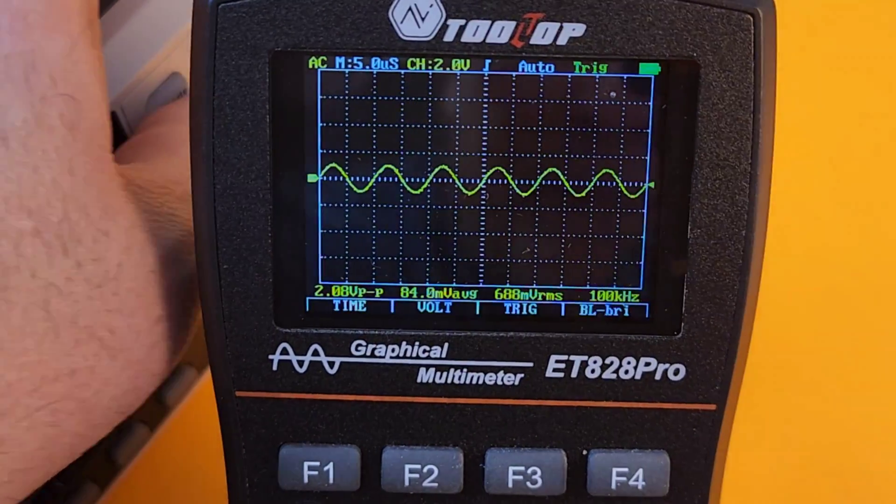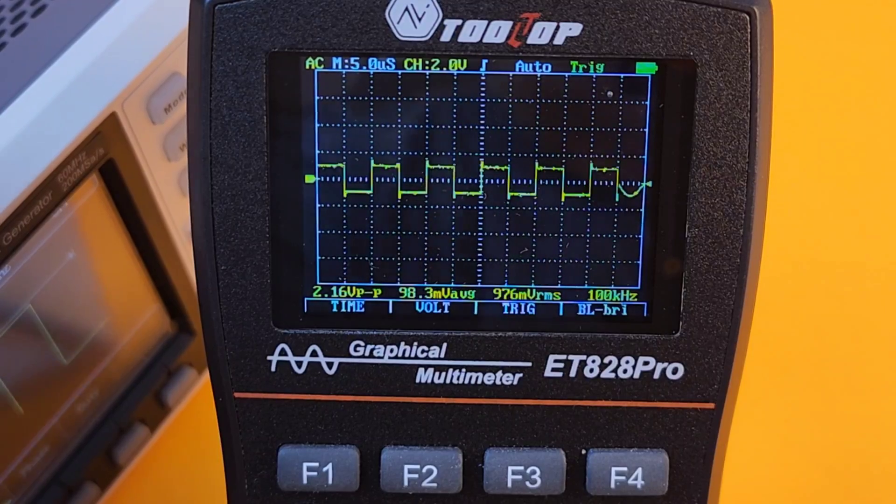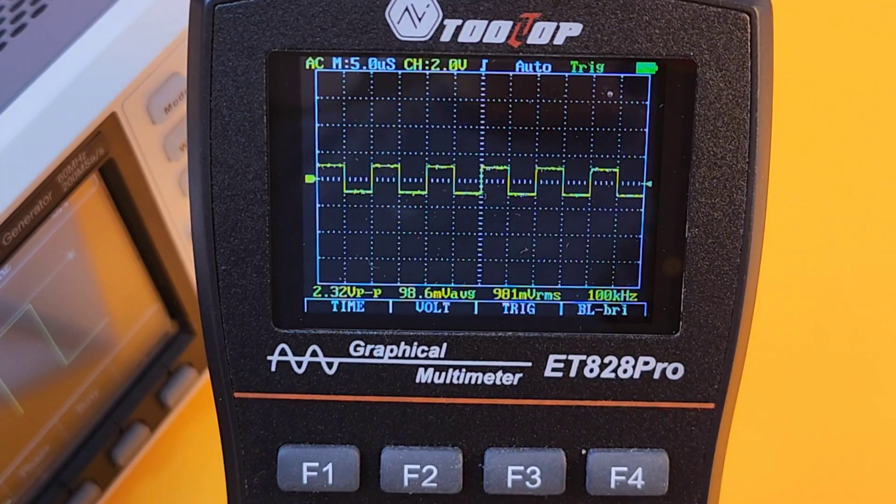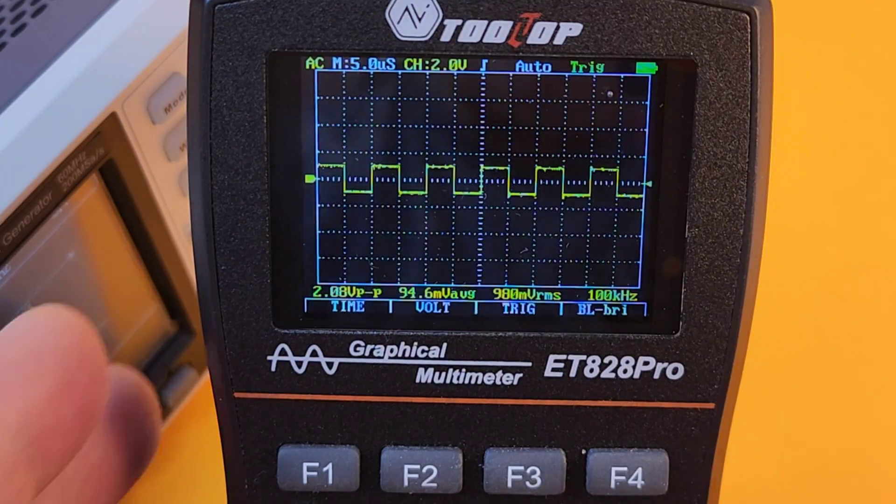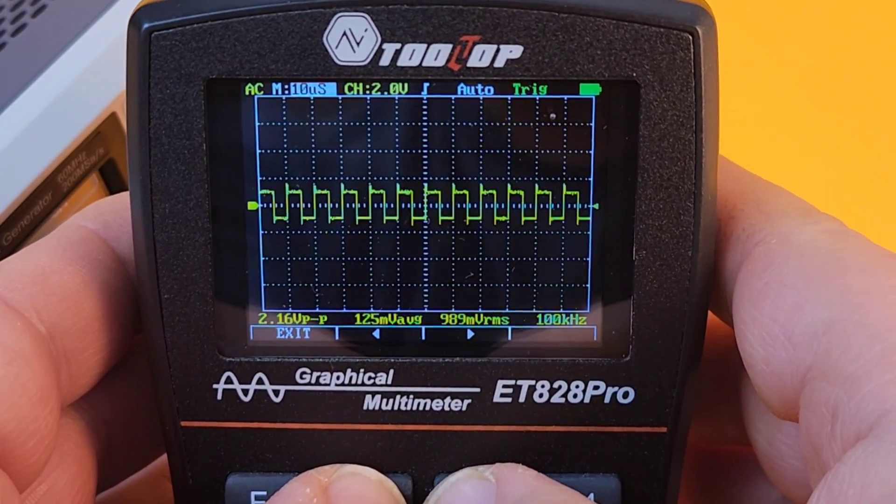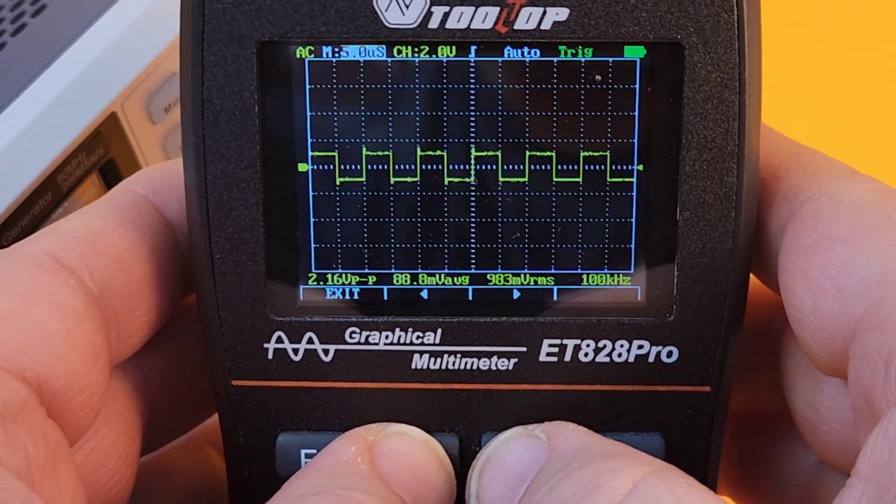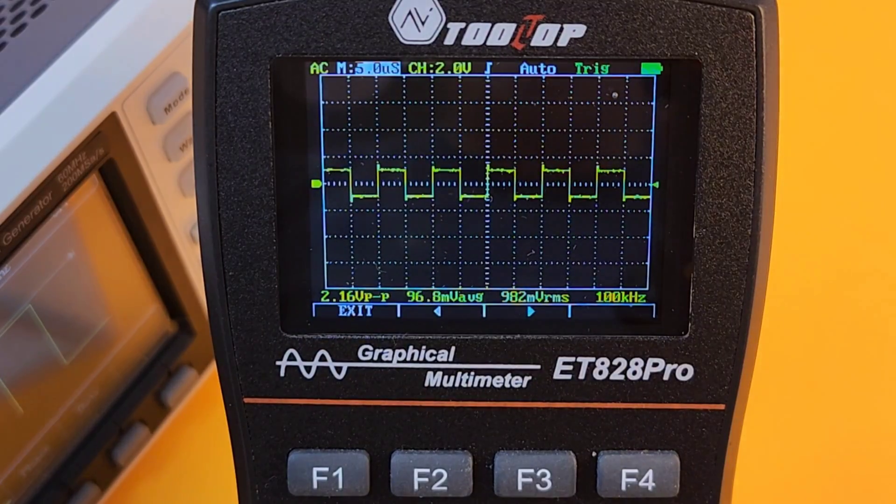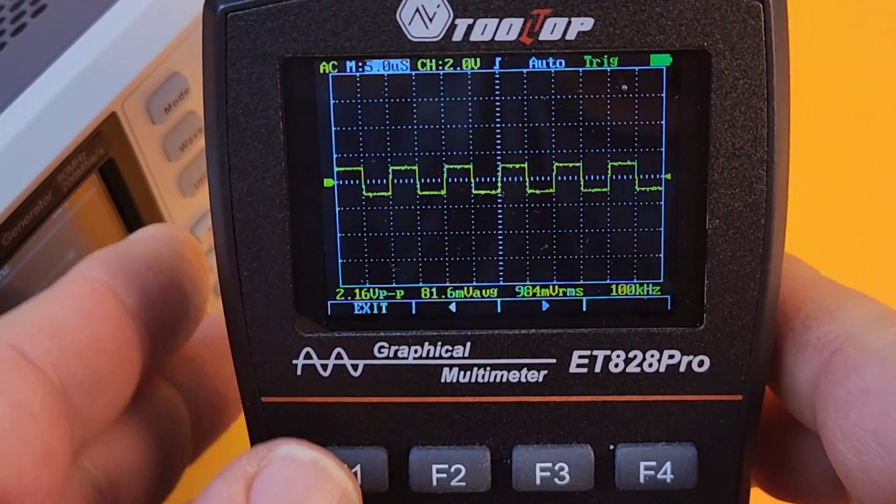Let's try a different waveform. Let's try a square wave. There we go. Not bad. Once again, if we go into that time base, we can adjust to our preference, what's easier, what works best for us. And there we go. Okay, exit. Looking good.